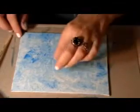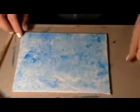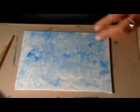I'm making a painting for a friend of mine, and I'm doing it in the background, and I thought I'd share it with you. I had paint down on this, and then I put tissue paper on it, and I picked the tissue paper off, just so I could show you what you get when you take the tissue paper back off. So up here it looks like the sky, and you see all these lines that the tissue paper left. So that's a cool technique if you want to put that on a card or a mini album page, scrapbooking page.